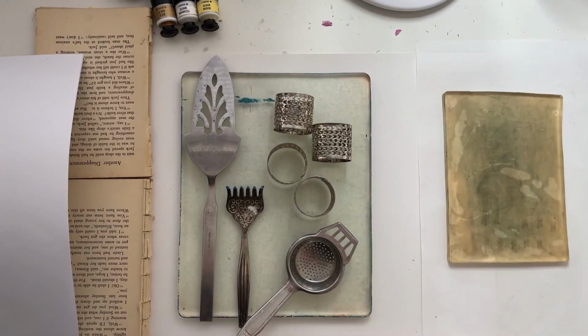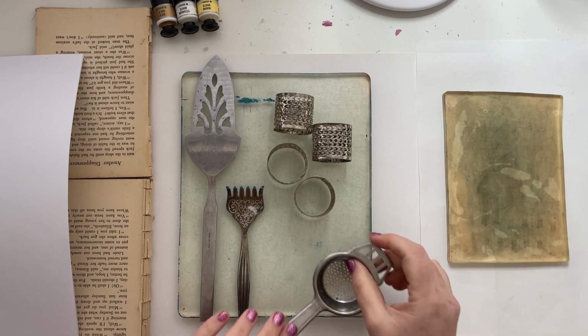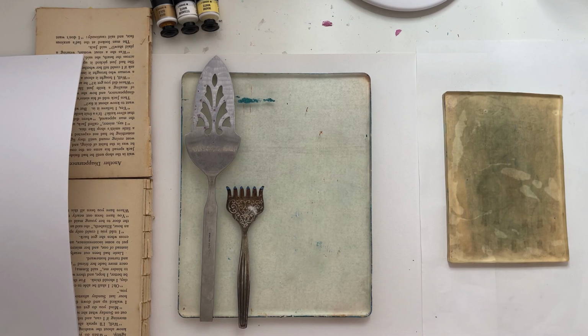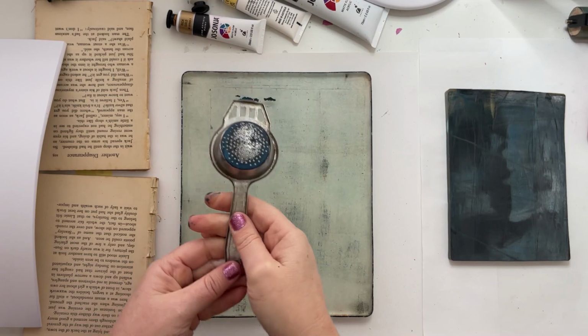If you're new here, I'm Claire, a mixed media and gel print artist based in country New South Wales, Australia. I love using weird and random things in my gel prints to create unique one-of-a-kind papers for my collage projects.